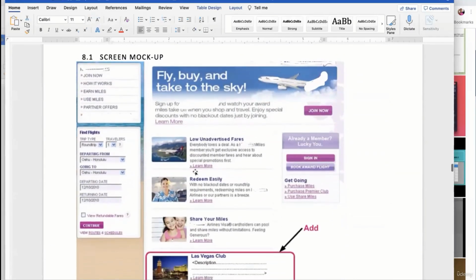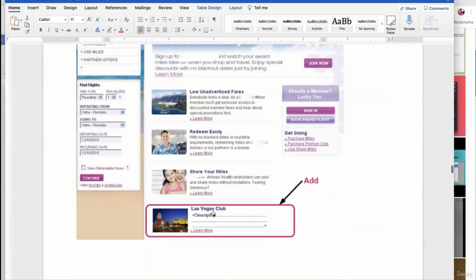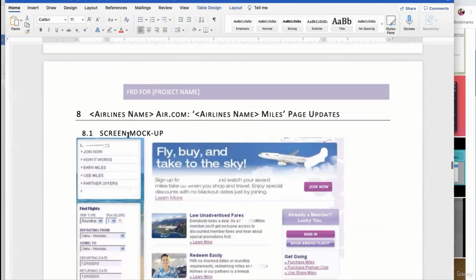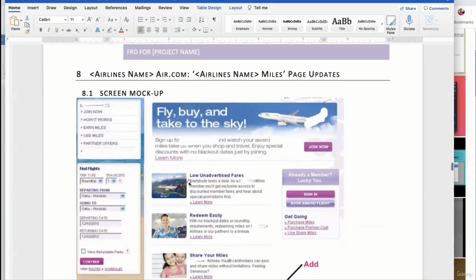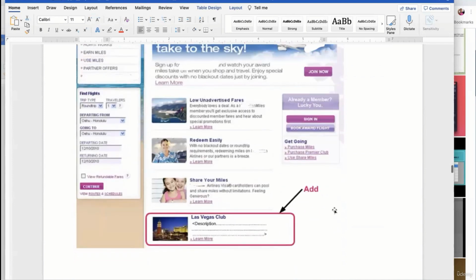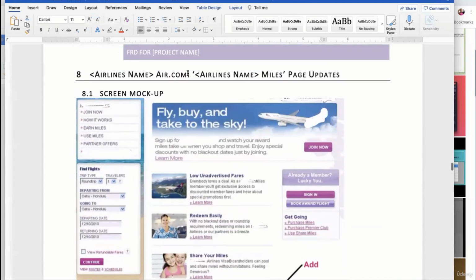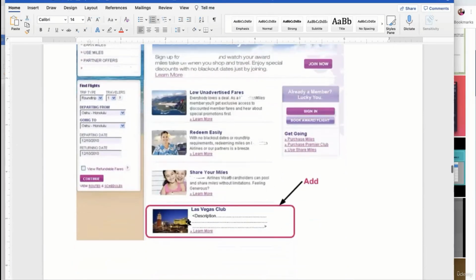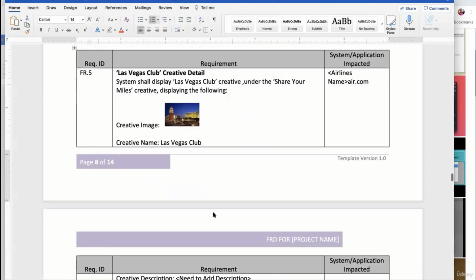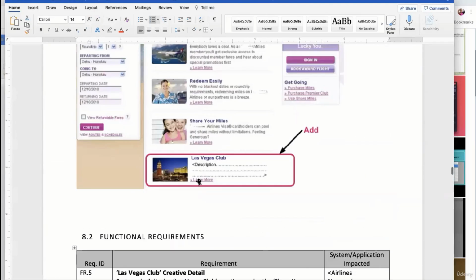Then they have to update the page where you have to add a new promotion. So what I've done here is I've taken examples of hawaiianair.com and I've taken screenshots from there just for learning purposes. So these were the current promotions, and then I just added a new promotion on there. So I'm saying we want to update the Hawaiian Miles page, and add a new promotion here. So that's this requirement. Then what happens when you click on learn more? It will take you to another page which talks exclusively about this promotion.